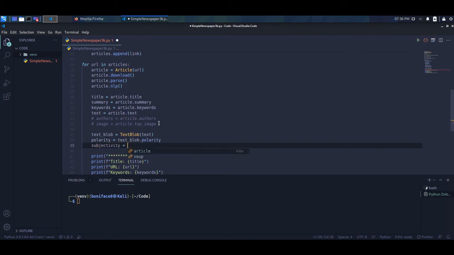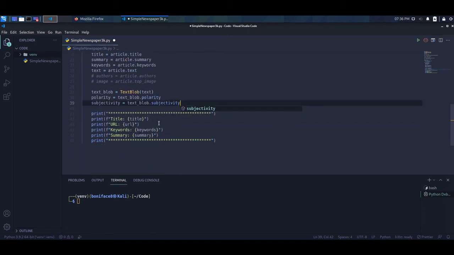So just do subjectivity and set that equal to TextBlob.subjectivity. And there you have it, folks. Machine learning in 2 lines. So now all we have to do is just add the scores to the print statements, and that's all.